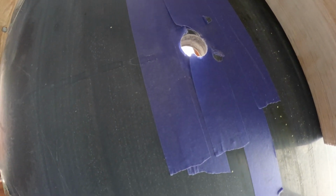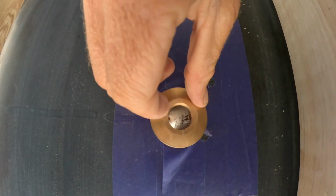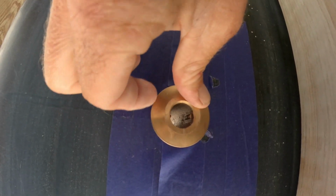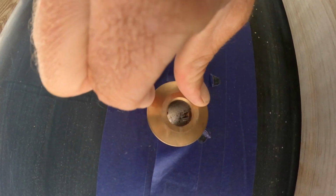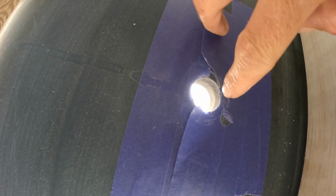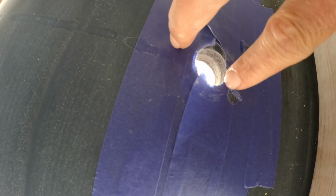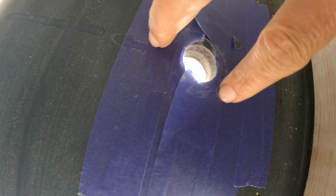All right, so there's our hole. And ideally, if you want it to look absolutely perfect, put the through hole in. And what we do is you'll trace it around the outside here. Drop it. And then take that trace piece and you cut all the interior out where that entire flange is going to sit there. You scuff that up as well.